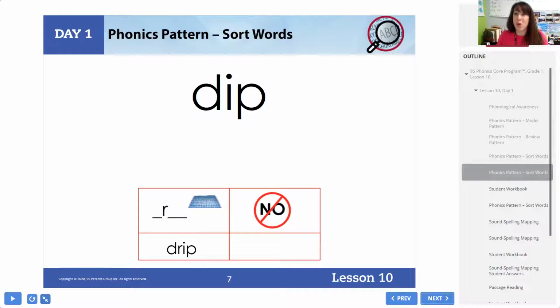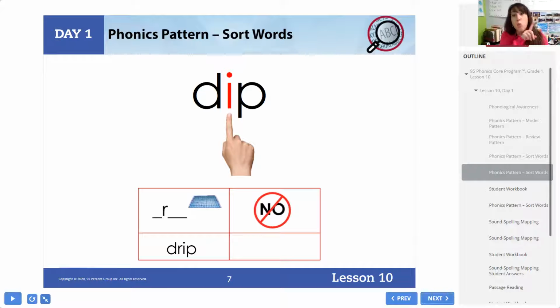Now, let's take a look at the word dip. What do I do first? Find the vowel. Good. Let's pretend to touch the vowel. Can you pretend to touch that vowel with me? Bingo. Good job. How many vowel letters are there? One. Very good. Are there two consonants side by side in front of it?